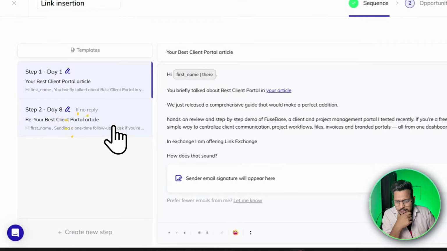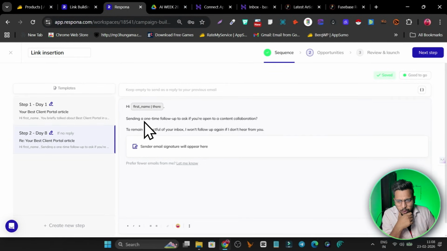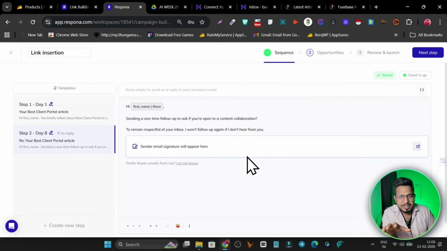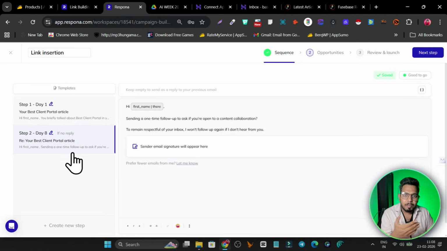This is day 1 and this is day 2. It is also going to offer sending a follow-up email. Okay, I think that is pretty good. I can also add new follow-up emails as well, so this is really good because I don't have to go right now and check whether I got the email or not, and if I haven't, I need to manually send the follow-up. But here I can also add the automation for the follow-up emails.